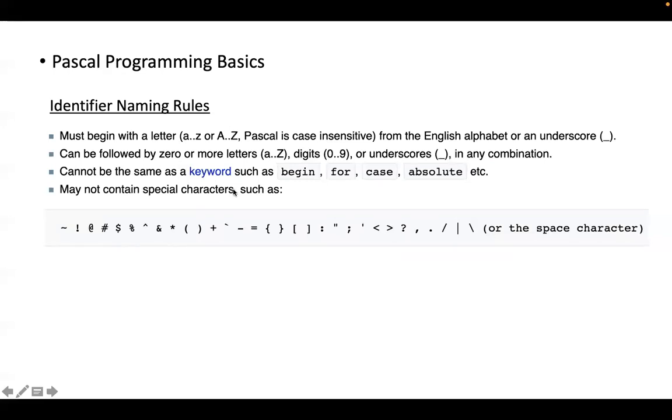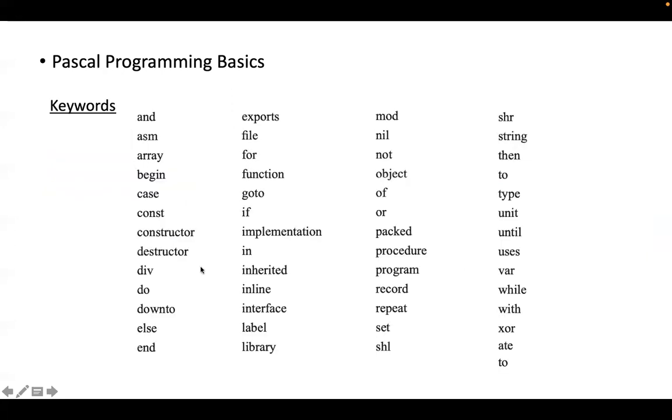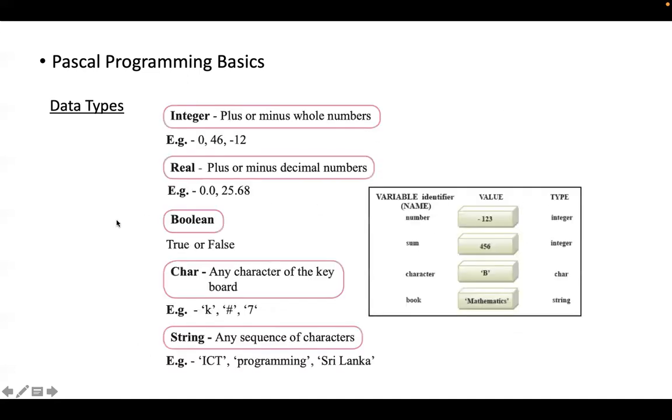I mean, the keywords used in the Pascal language, like if, begin, for, case, cannot be used, and identifiers may not contain special characters like punctuation. Then we know these ideas. Then these are some keywords we can use in Pascal programming, and these things can be used.